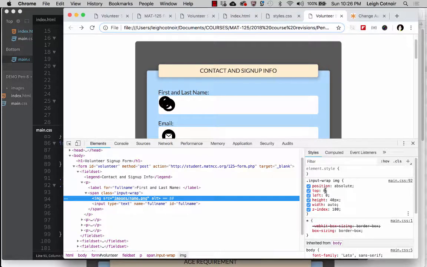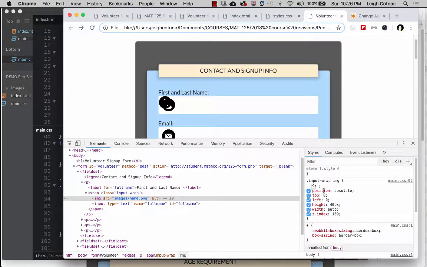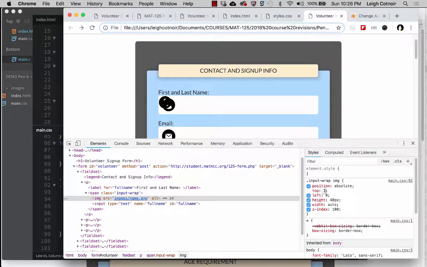So let's say top is maybe about, I don't know, let's try 10 pixels down. Let me try typing in the right place, 10 pixels. That's a little too far down. Let's see what maybe 9 pixels does, maybe 8. That might be close enough. So maybe 8 pixels from the top, and then from the left, if you remember in our previous styling, we moved it 10 pixels off the left edge and gave it left padding. So let's try 10 pixels and see where that puts us. Oh, that's pretty dead on.